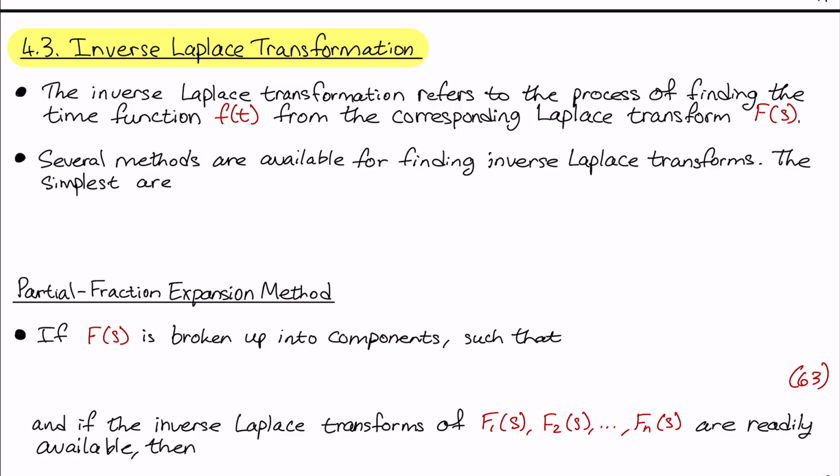So when we say the inverse Laplace transform, what we're really meaning is that we're trying to find some time function from a corresponding Laplace transform. And there are several methods for finding this inverse Laplace transform. We're going to consider two here. The first is just to use tables to find the time function itself.